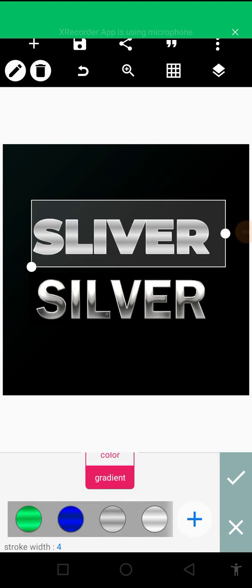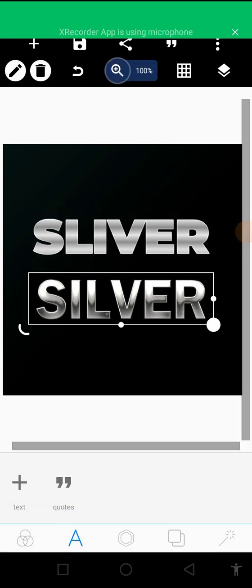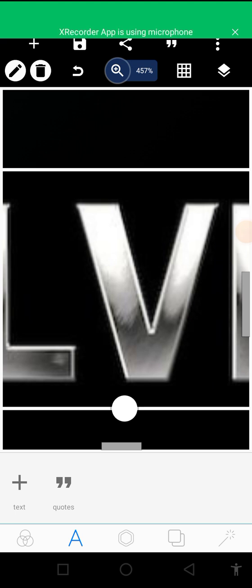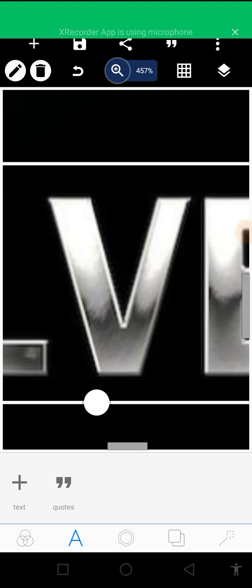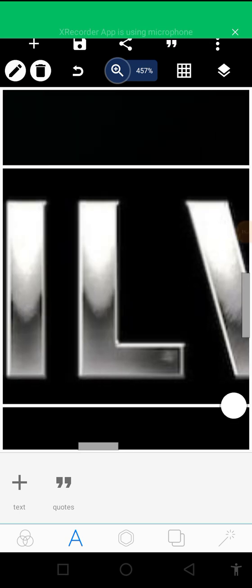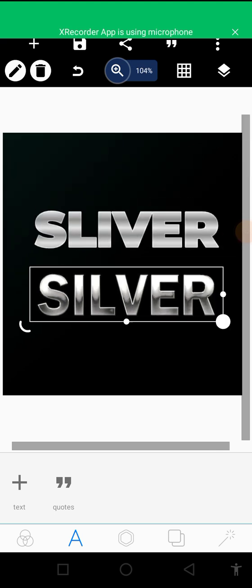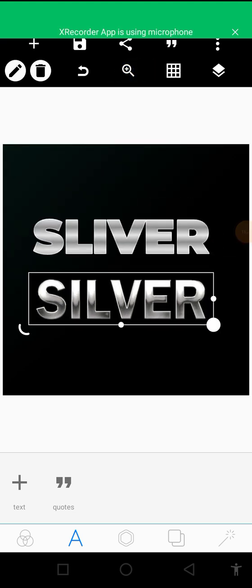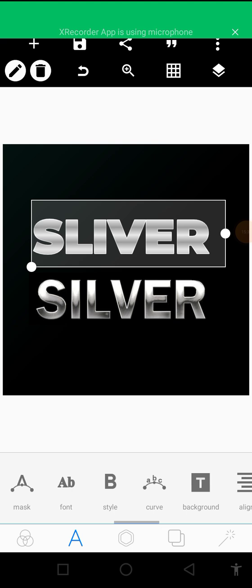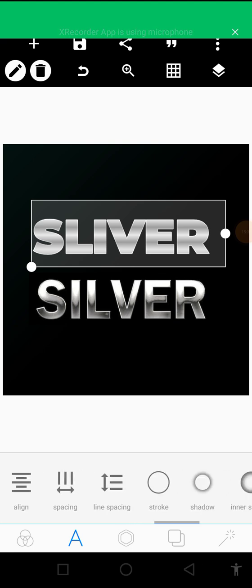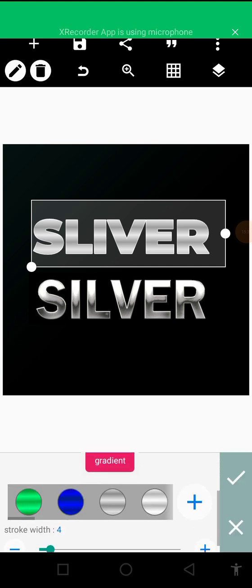One that would show, if you check through this text effect, can you see the stroke is not showing, but when it gets here, the stroke just started coming out, and you can see it the same way here, and also the same way here. That is how the stroke is arranged. So in order to achieve that, we need to make our stroke to be light from the middle. Stroke, let's work with gradient, and let's go there.